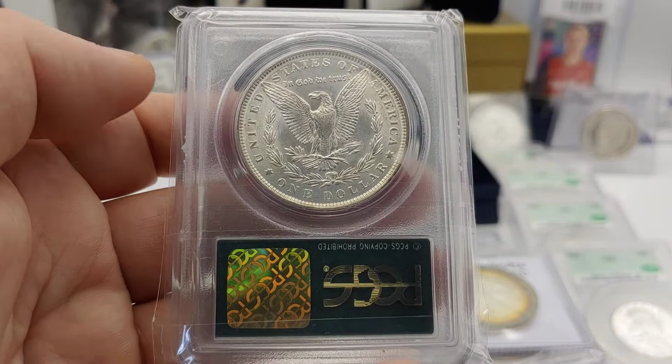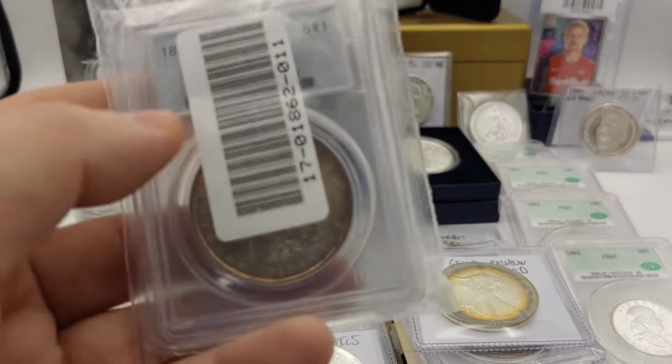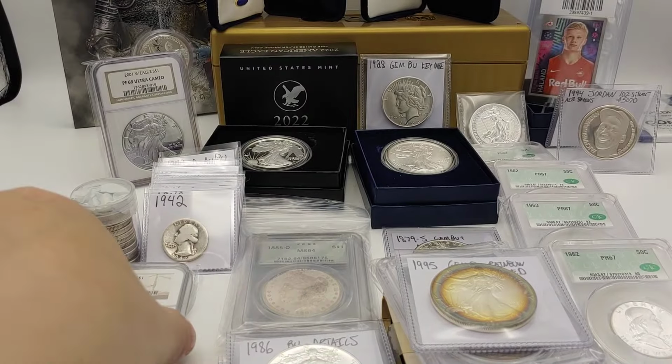So before just blindly buying something, look at the comparable sales, what is recently sold. But if you can get a graded mint state, even like NGC, if you can get one of these for around $50, $55 and it's a mint state 63, you're going to do okay, even if you resell it later on for $75. So it's a cool way of getting into the hobby. I would say at a lower risk.